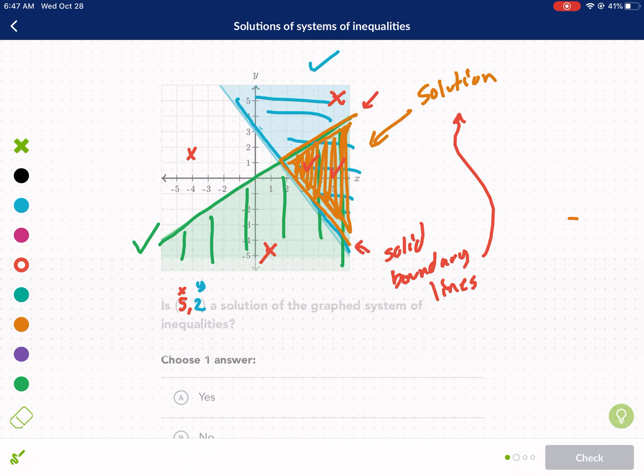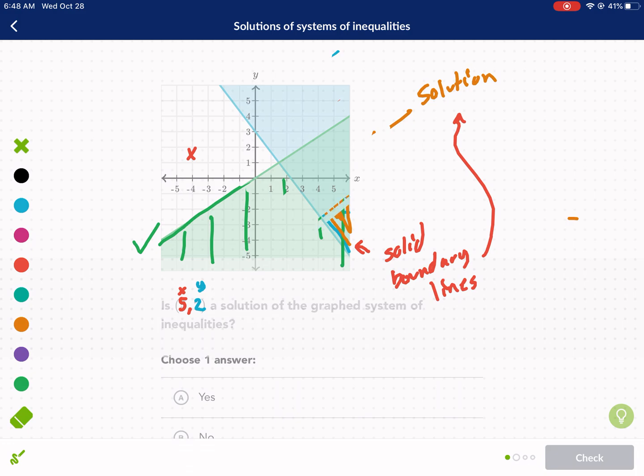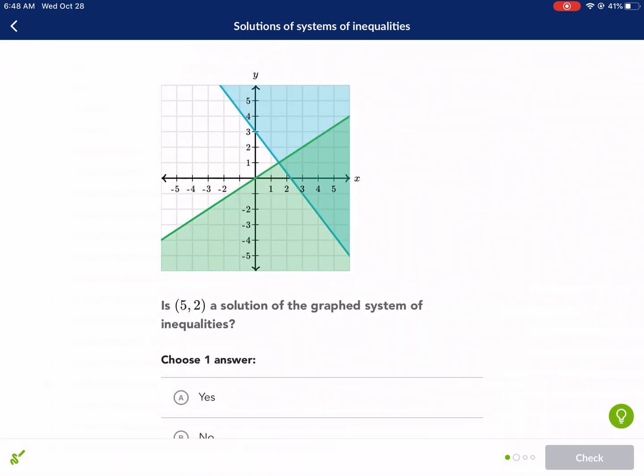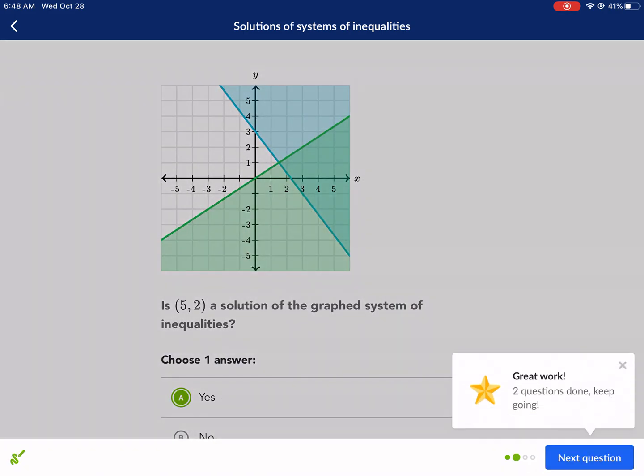So we're going to have to find the point (5, 2) here. Unfortunately, I really kind of covered everything up, so I need to erase a little bit. If you want, go ahead and take a little snapshot or pause it on that frame to get an idea of where the solution is. But I'm going to erase. Okay, so now I see where the 5 is. So I'm going to go over to the point 5, comma 2. I'm going to use purple. And I see that it is in the overlap, so I know this is a solution. So it's just simply yes or no, and I'm going to put yes. Okay, next question.